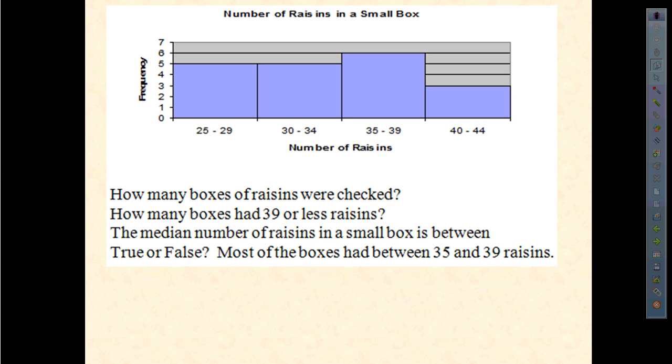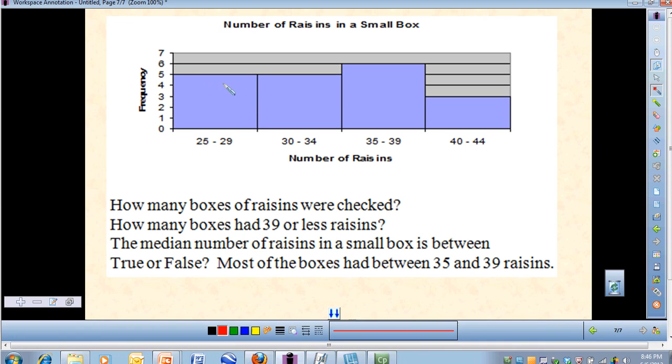cumulative frequency of 12. Now we have to go back the other way. For 19 to 21, we aren't given the frequency, but we're given the cumulative frequency, which goes up 3, so obviously that makes the frequency for 19 to 21 3. And then quite simply, 22 to 24, if the cumulative frequency is already up to 15, and we add in 9, that's going to make it 24. So you'll be able to answer those questions when you do this for your homework. And what is a histogram?